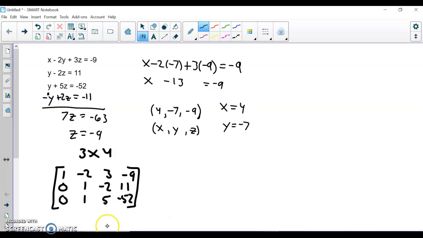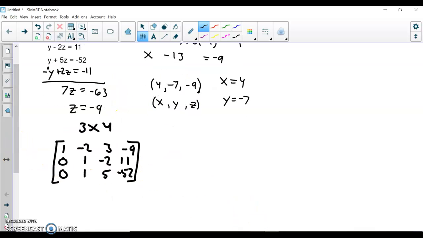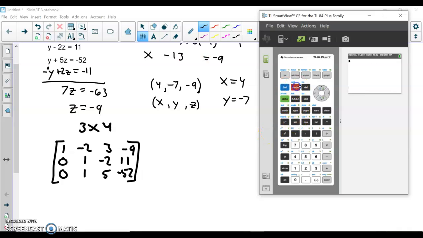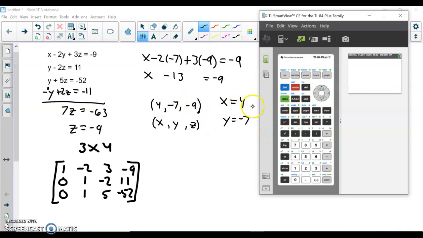So the calculator is just going to do all that elimination that we did, but process it for us for a fast result, and then we can check to see if our answer is correct. So the way you enter this into the calculator is, oh, I'm sorry, it's not in the math option, it is in the matrix. Second, if you notice the x to the -1 in blue, that's the matrix module we want to use. So second x to the -1 is that matrix again, and then we just got to go over to edit so that we can edit a matrix.